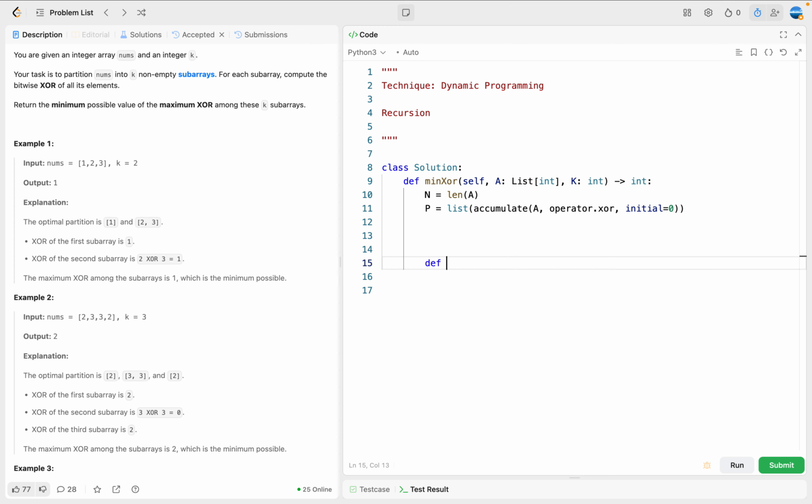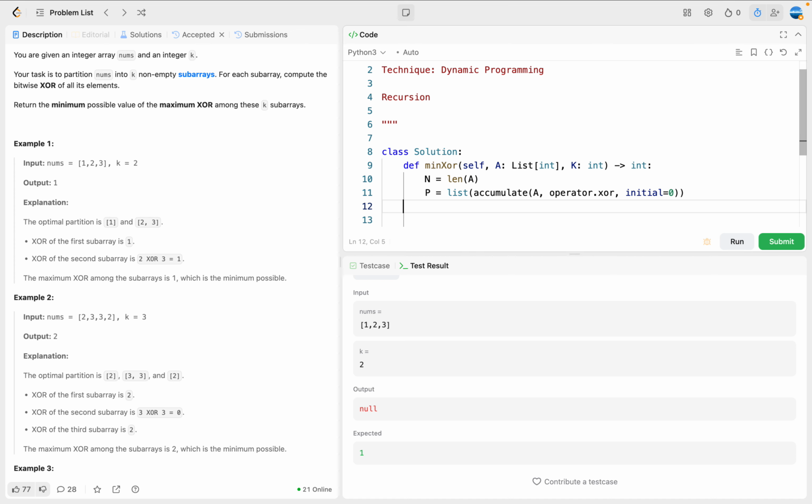I'm going to write a function that's called dp of i, right? In other words, I want to split the first i elements into k subarrays. So here, first, if k equals 1, then the result will be just the previous i elements, so we just return p i, right? Notice this indexing. The first 0 elements, if you think i equals 0, you get p0, it's going to be 0, right? Think of this one.